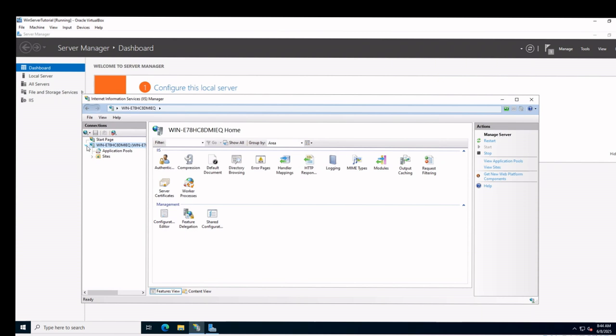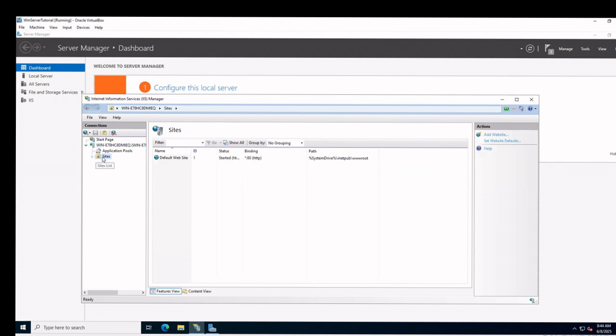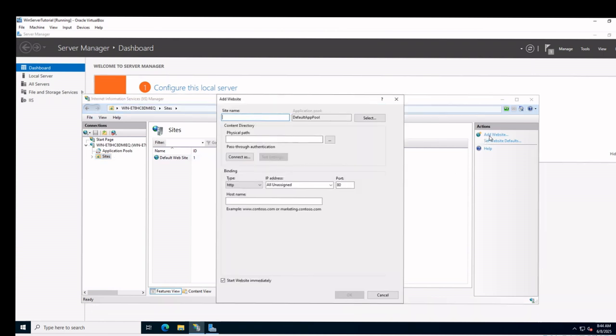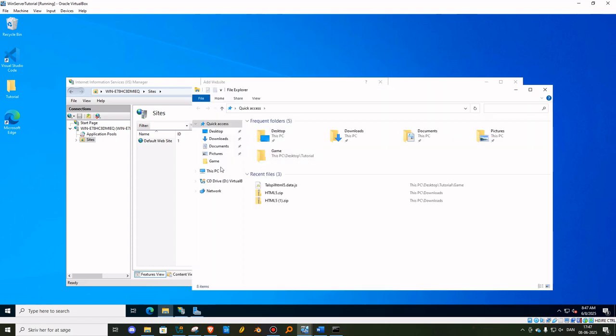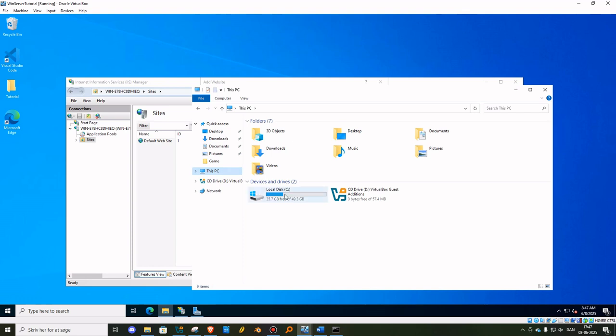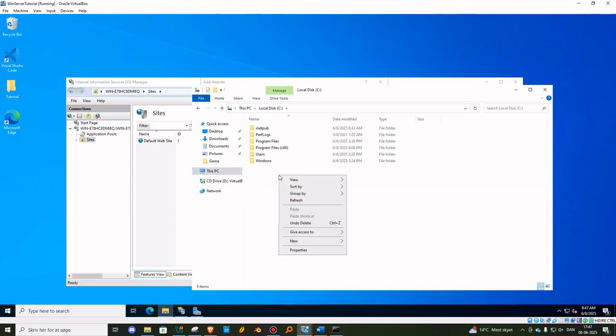Now I'm going to make a new site. I'm going to name it intranet site, because that's what we're making. I need to give it a physical path, so let's make one real quick. We need the C drive.